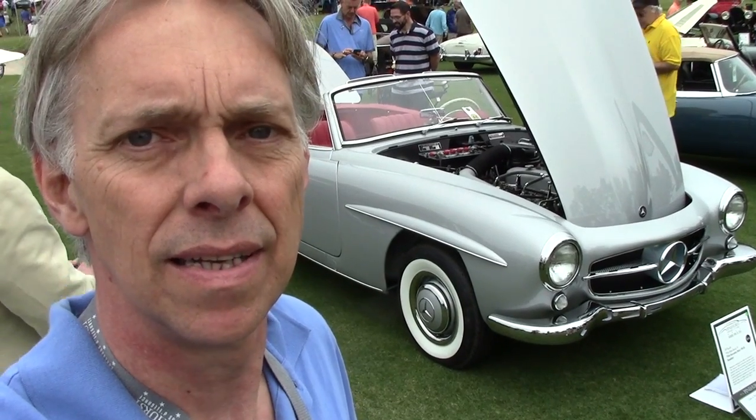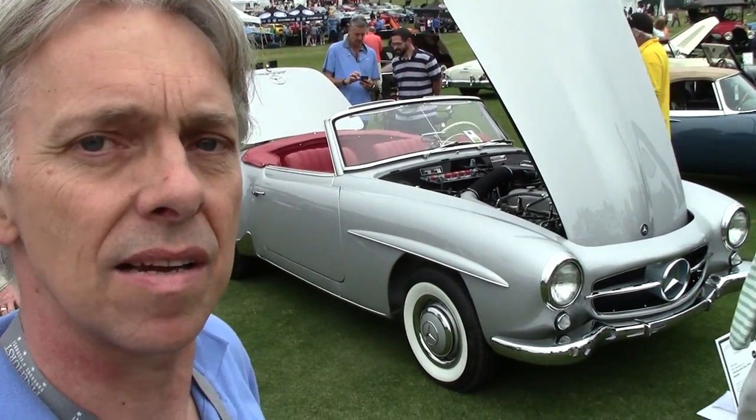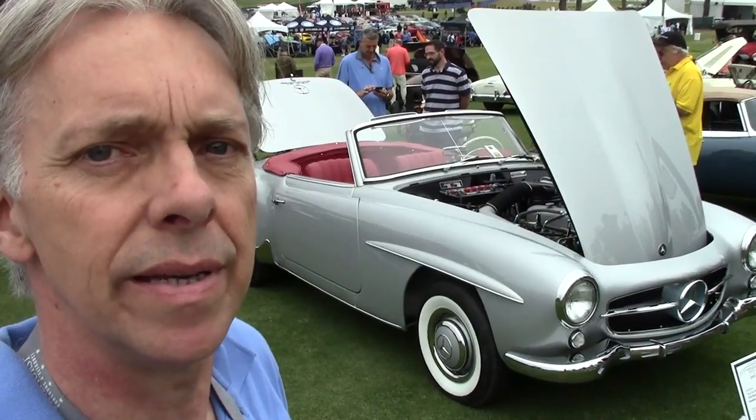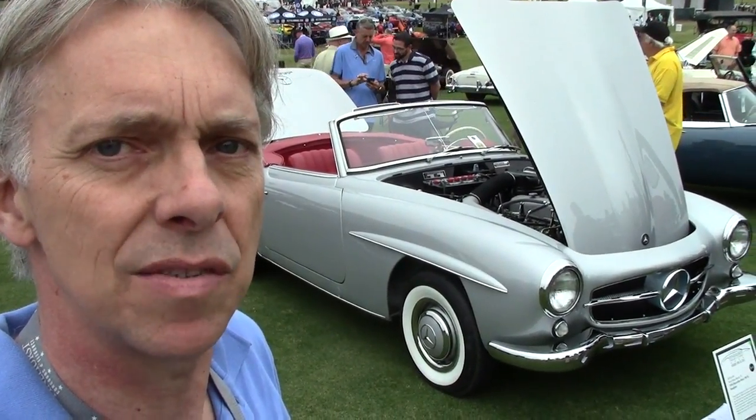This is what I do for my day job. I've told you guys about it in a few videos that I work as a project manager at a 190SL restoration company. Behind me here is a car that we have here, and it's in the judging category, post-war European. Come on over, let's take a closer look at what it is I supervise.